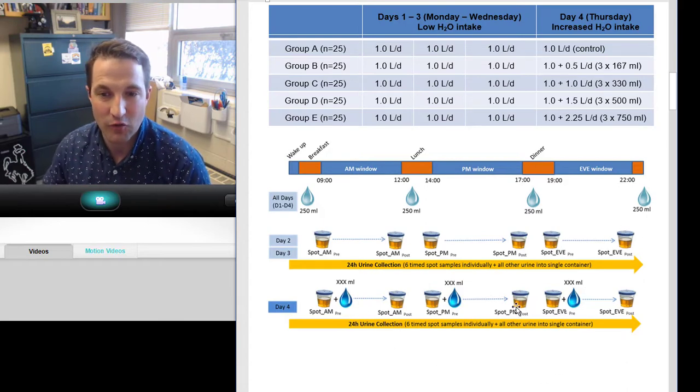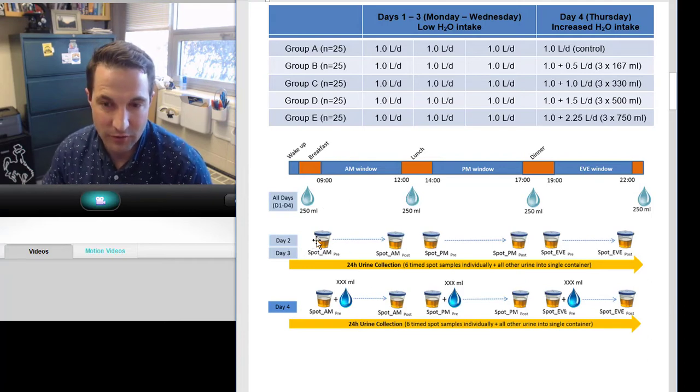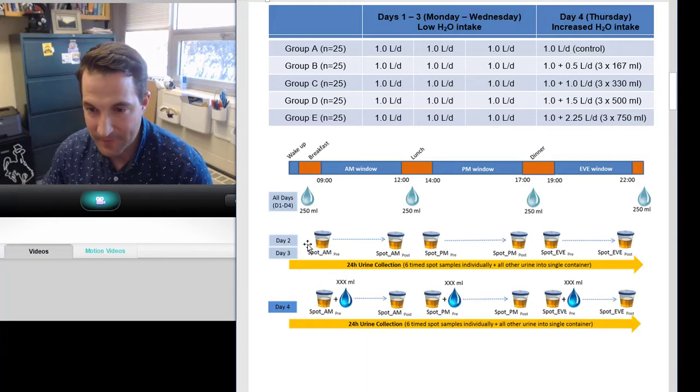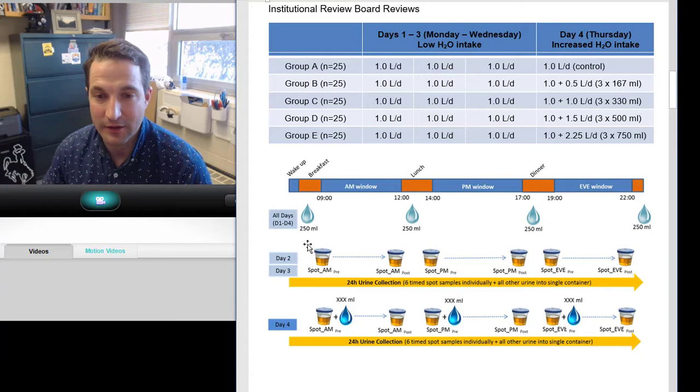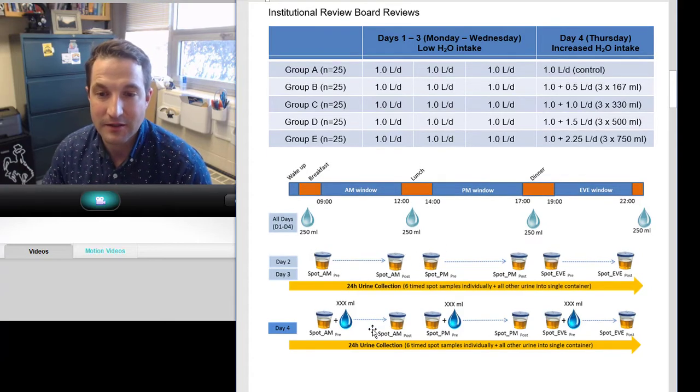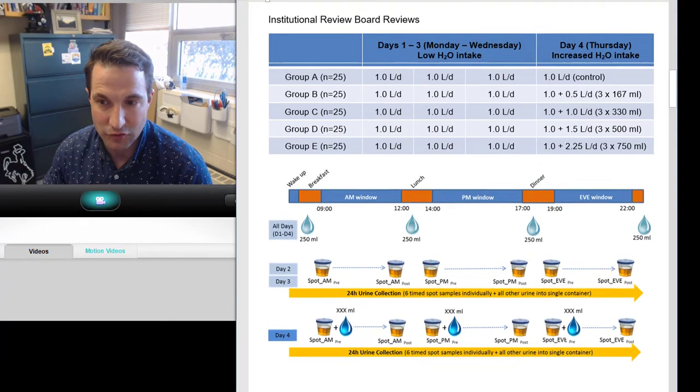And what this does overall is it shares with the Institutional Review Board that you have a consistent way of distributing the water and also of taking your measurements throughout the study. This is going to give them the nice warm fuzzies as they look at your experiment, and it will allow you to then send this on to your research group.